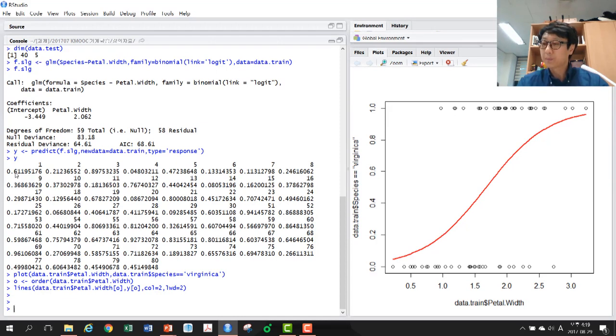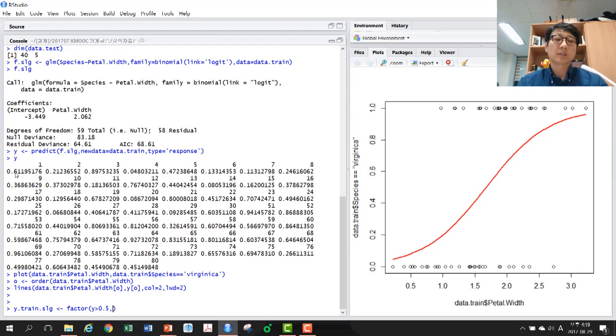So we can make the fitted or predicted value, predicted y, and encode it as a factor by determining whether y is larger than 0.5 or not.